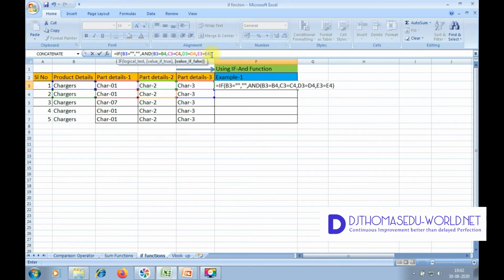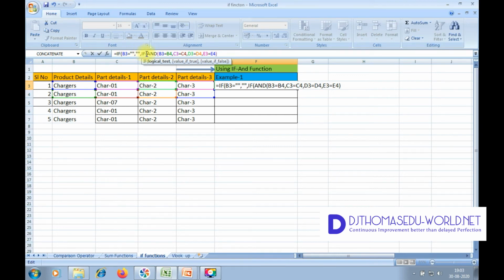Before that, I will add if. Now what happens is that if I don't add an if before an AND, it will not give you any value, whether true or a reorder point. For that condition, I have started with an if, given the logic test value. That means this cell is empty. The condition to be true is also empty. Next I will go with the false conditions.